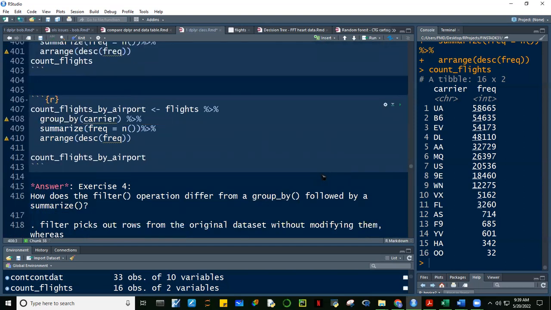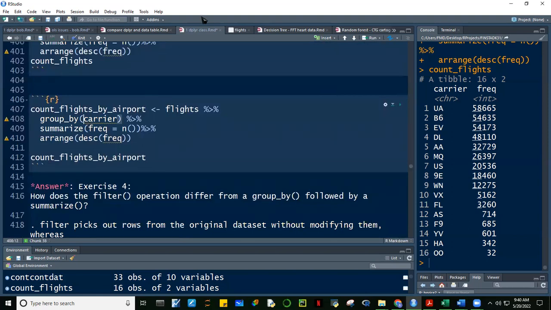How do we now generate an object called count flights by airport, where you summarize not only the carriers but also the airports? Yes, I see an answer. Yeah, good, Jonas. Thank you. So sabi ni Jonas, ang grouping natin hindi lang by carrier but also by airport, no?